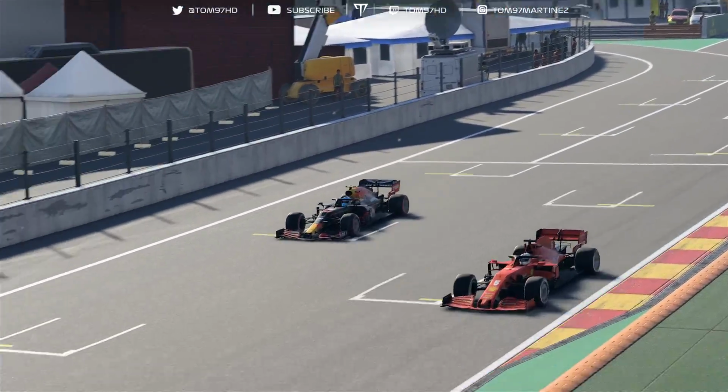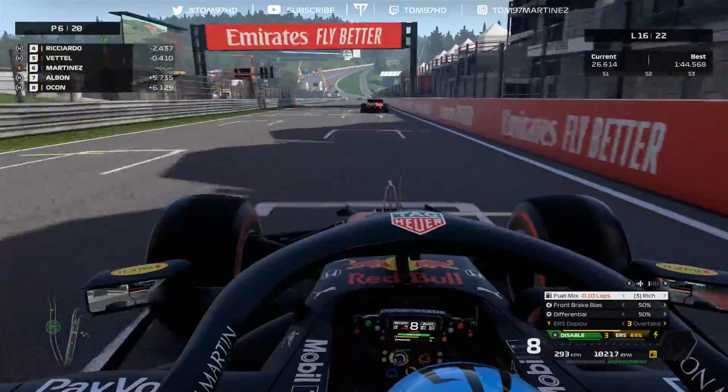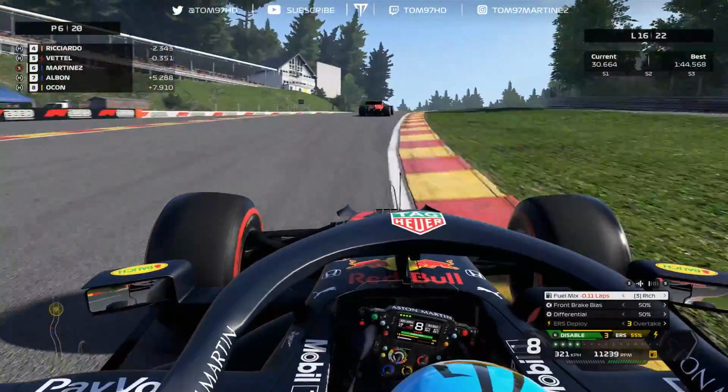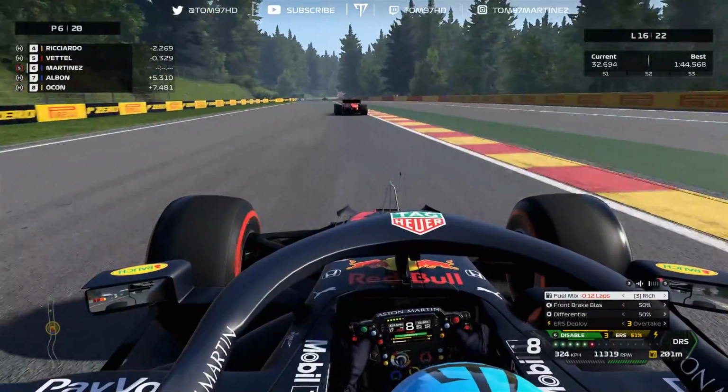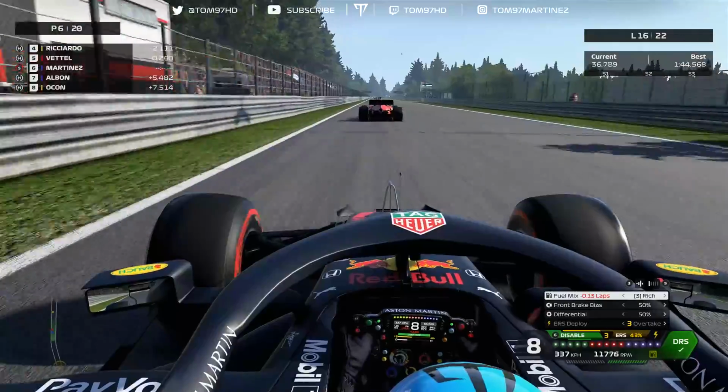Here we go, we're going to rejoin just behind Sebastian Vettel in P6, so that's pretty good news, to be fair. We're out ahead of Alex Albon, so we've managed to overcut our teammate and rejoin comfortably ahead of him. And here we go then, we are tucked in behind Sebastian Vettel, and I want to try and get past straight away here and just waste no time.